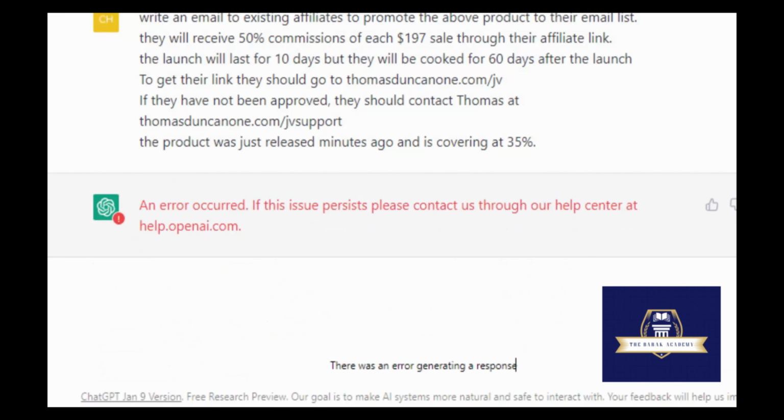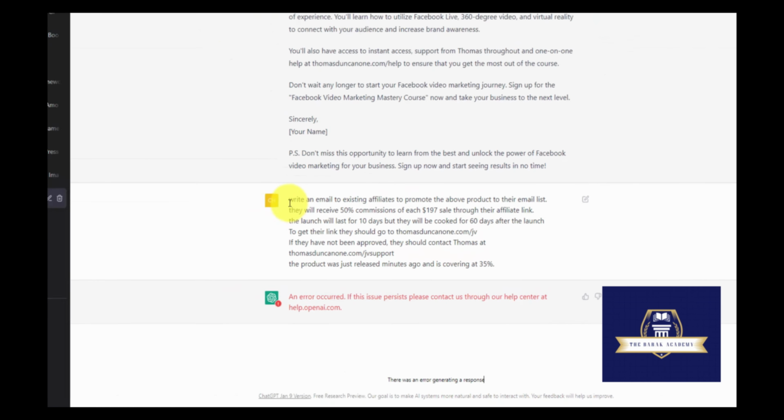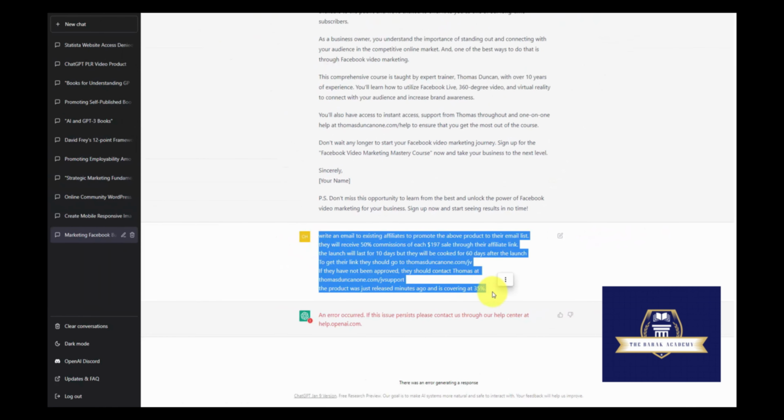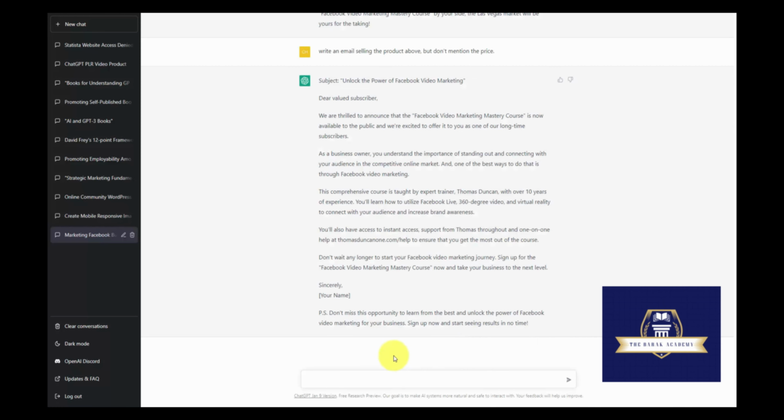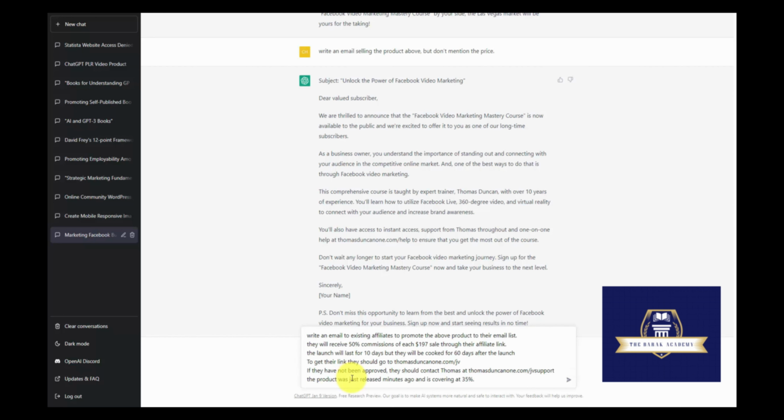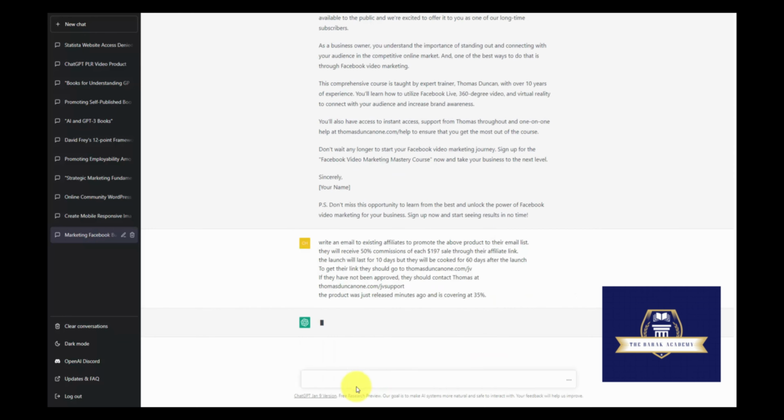And we have been given an error message, so what we're going to do is we're going to copy this information, and we're going to hit the F5 button. And we're going to come back, and we're going to try to repaste the same information. And we're going to hit Enter to see if our query is going to be answered.